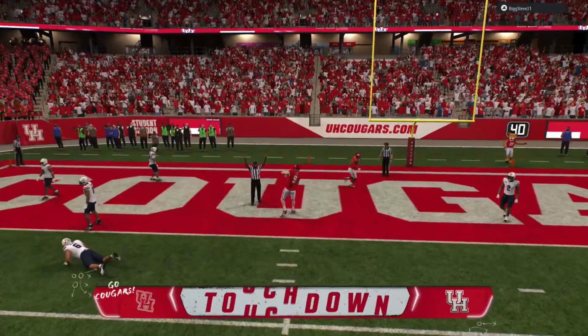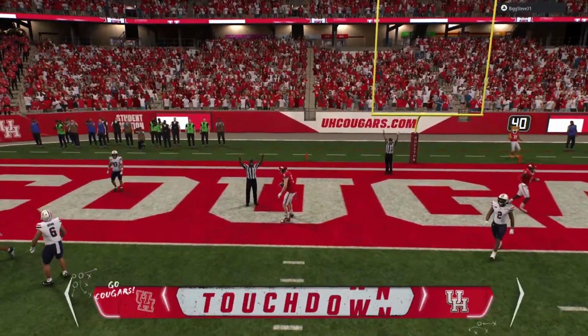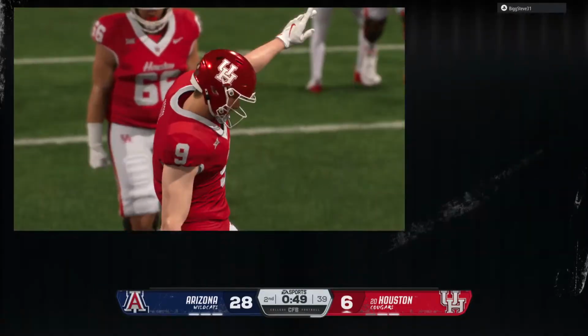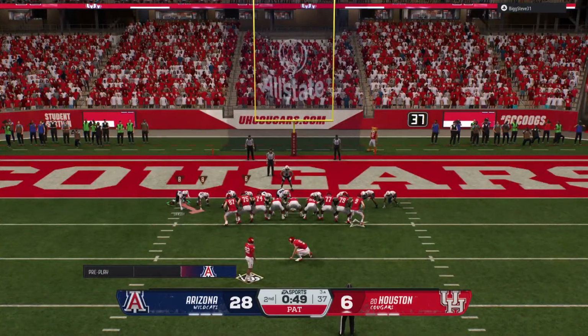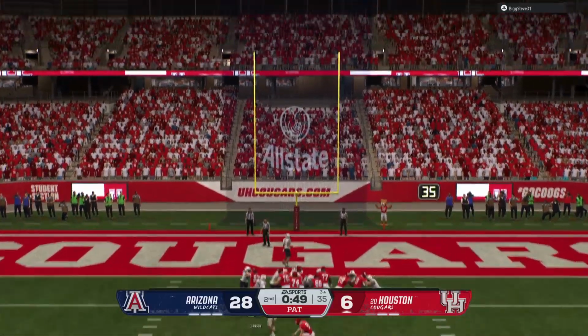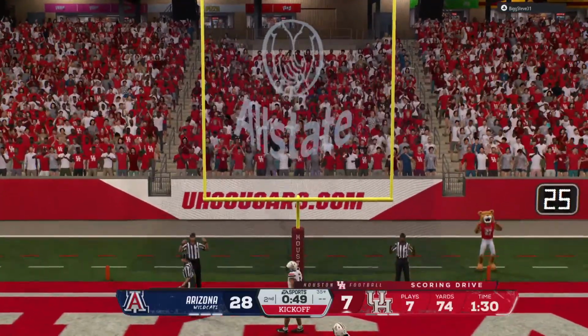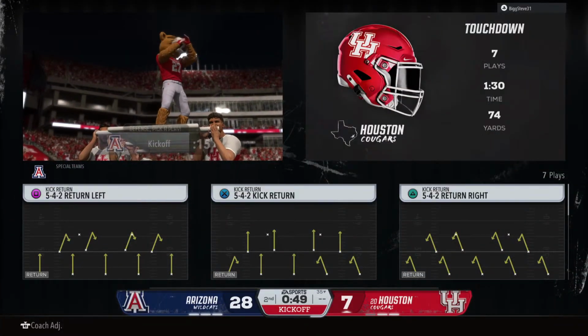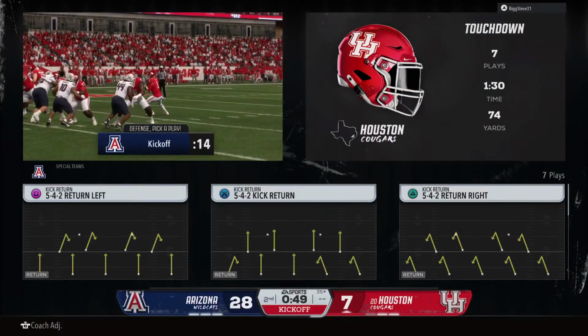Touchdown, Houston. Fit it in the window for the score. And they didn't start this first half the way you wanted to, but at least they're ending on a positive note. At least they're saying, guys, we put a drive together. We scored. We need some plays to go our way, but the offense has got some positive momentum, and that is a great thing going into the half. And the point after is good.